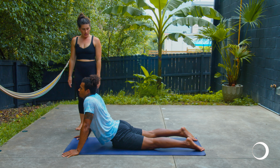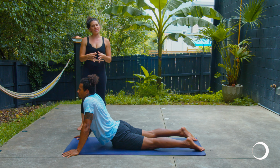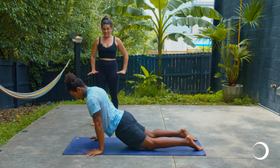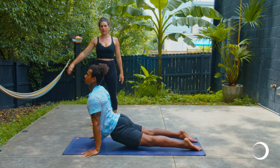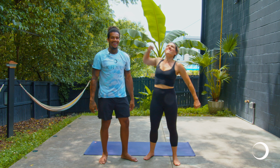Also, with his arms so far out, it's going to be really difficult for him to lift his legs off the mat. You'll see they're on the ground now, which adds to that compression in his low back. So Chris, will you walk your wrist underneath the tops of your arms, press down in your hands, lift your legs, and draw your heart forward. Up dog. Okay, that is Upward Facing Dog.